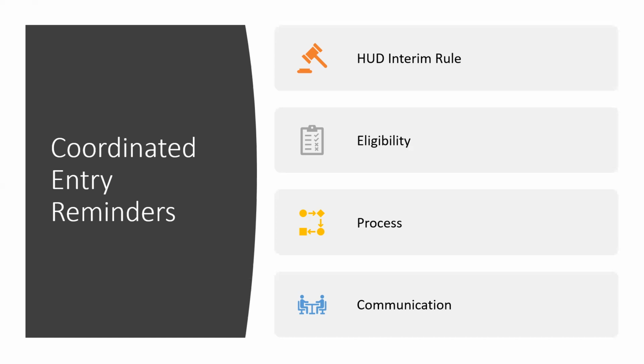Once a referral has been made to us as case managers, as the housing providers, we should make it a priority to ensure that we are engaging with that client as soon as possible. We're not waiting for a week or 2 weeks in order to start looking at that referral. Once a client has been referred to you, you should engage with them within 48 hours. You should start attempting contacts. If you weren't successful on the first try, there should be at least 3 contact attempts before you deny that client this housing opportunity.